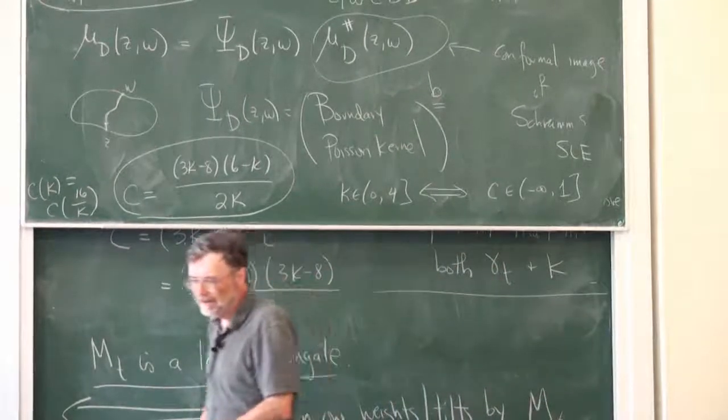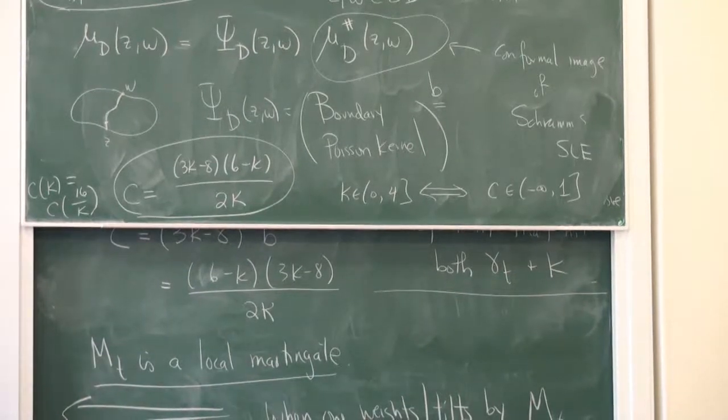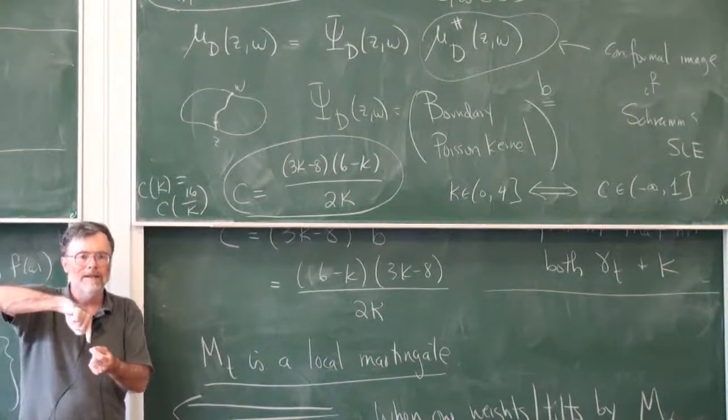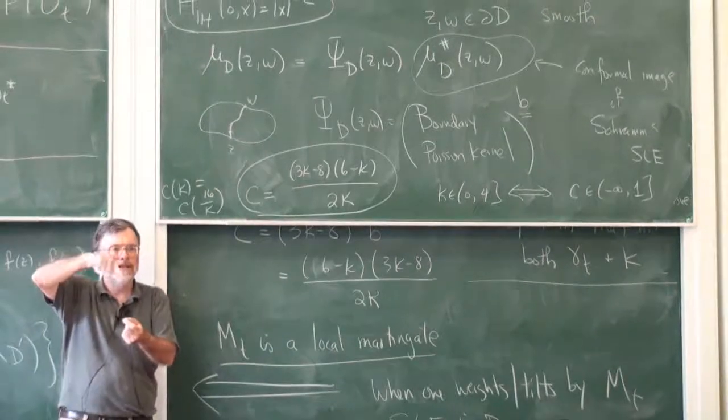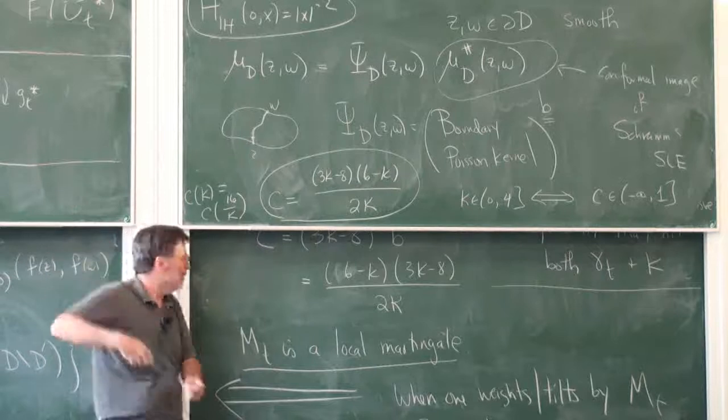And there are various things, actually. There's a whole theory of duality, which I don't have to talk about. I'll just mention it because it's so beautiful. If I take kappa bigger than 4, this is a process which hits itself. I can actually look at the outer boundary of it.